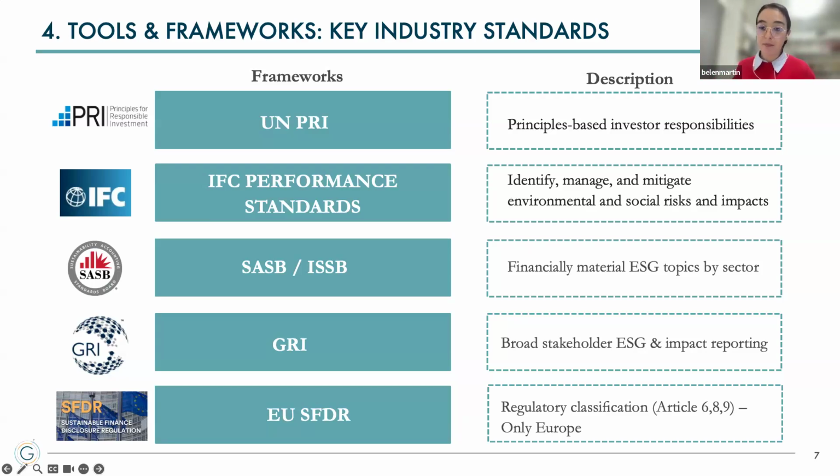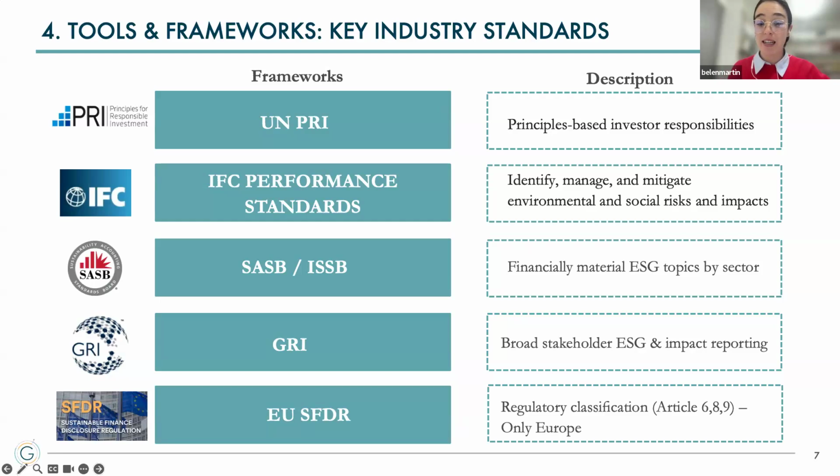Then we have SASB. SASB is mostly used in the US, and the idea of SASB is that they present the financially material ESG topics by sector. So for example, construction: this framework already provides the key material risks if you're investing in construction, and the issues on a sector by sector basis. So it's a very complex framework that has multiple layers of risk. Depending on whether you're a specialized investor only investing in construction, it's going to be easier, but if you have a diversified portfolio in terms of sector exposure, it can become really complex in terms of risk assessment. In recent years, they've been consolidated under what they call the ISSB, but the idea is to have a global baseline based on sector by sector.